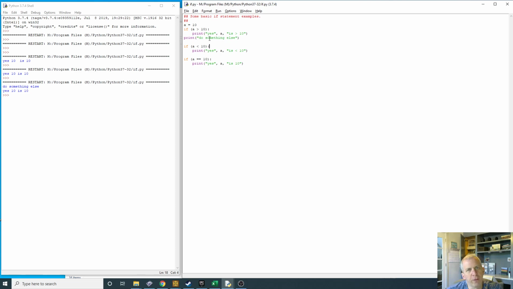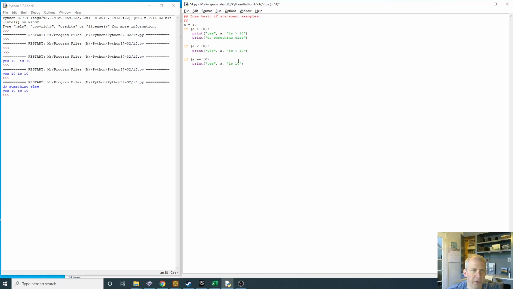Different languages do different things. In some languages, you put a curly bracket or some other indicator at the top and then at the bottom. Python relies on you using the indentation. The amount of indentation will basically be specified by your editor. In IDLE, if I hit tab here, it moves me 4 characters over, or I can just do 4 spaces.